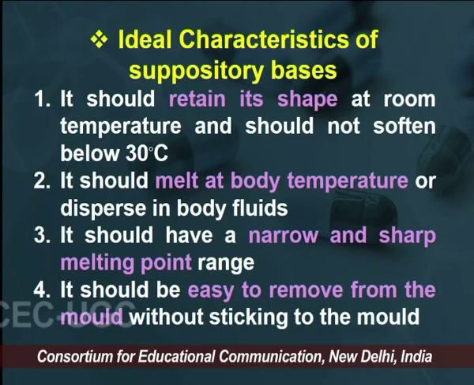The third characteristic which an ideal suppository base should fulfill is it should have a narrow and sharp melting point range. Means to say that whenever a suppository base is melted, it should melt within a small temperature range, and when the heat is withdrawn, it should also solidify immediately. This helps in keeping the drug dispersion uniformly distributed in the suppository base, and ultimately it gives us uniformity in the dosage.